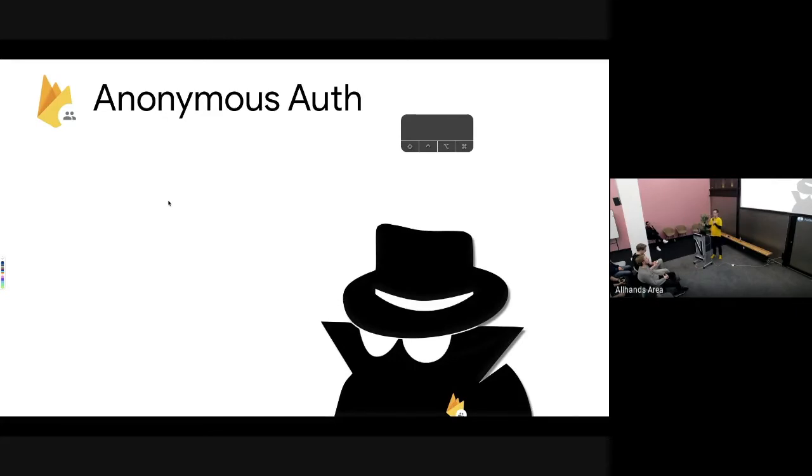I mean, how many times have you downloaded an application and the first thing it said was, can you please sign in using Facebook, Google, Apple sign in, or username, password? What's the first reaction? Think hard: if you actually want to use the application, and then uninstall, mostly. So anonymous auth helps you get around that because it signs you in anonymously. Every user gets an anonymous user ID, which is based on their device ID, and we can use this user identifier to store information in the database.